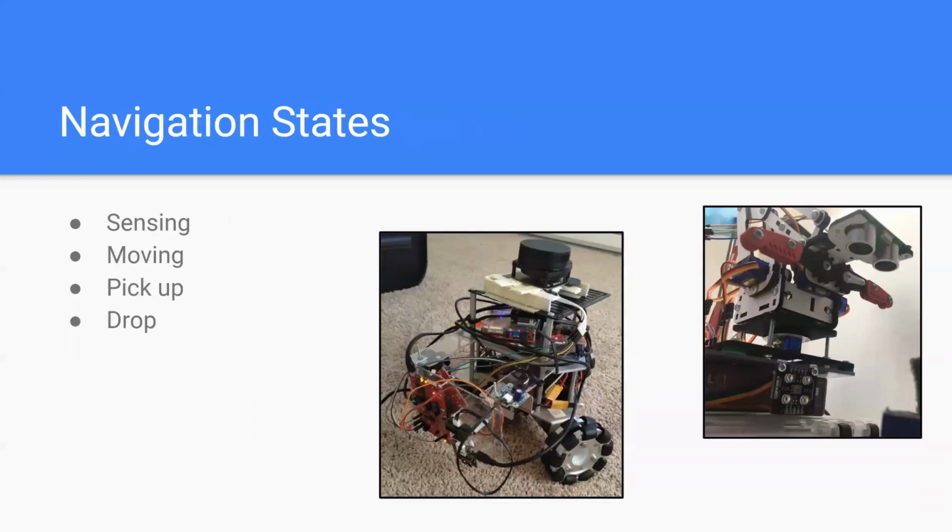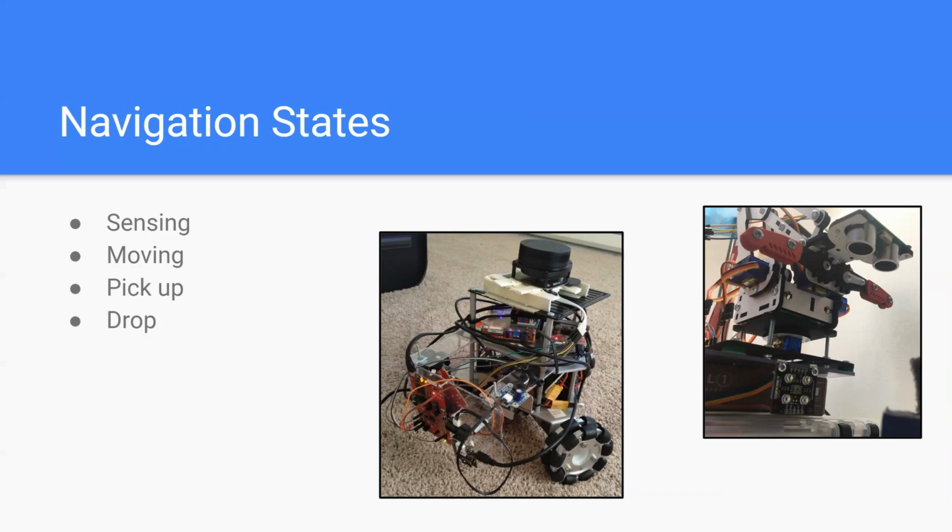And so lastly, we really get into the navigation states. So there's sensing, and in this state, the rover is basically getting a reading of the room and is trying to figure out what is around it. There is a limitation though, in that we don't tell the rover to make incremental rotations to see if there are any objects nearby. And this causes some problems with object detection that we found.